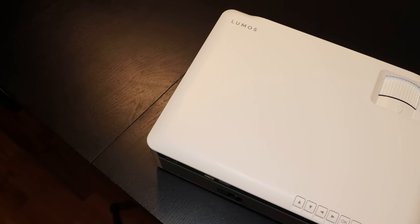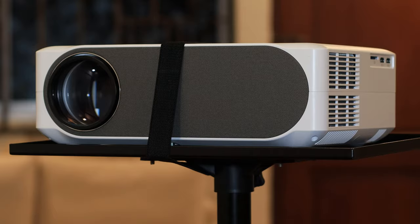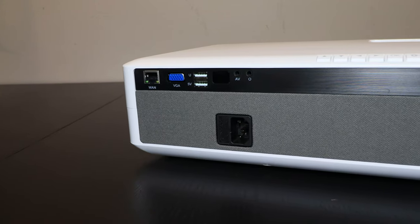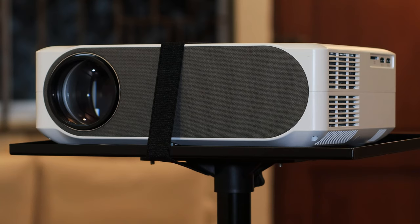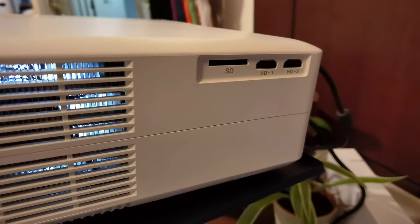In terms of design, I'm quite impressed — it's a lot narrower than I expected. Other projectors usually have a bulge in the center, but this one is almost flat throughout, which is really impressive. It has a cloth finish at the front and back, kind of like a Google Home Mini, and it feels pretty nice. My one issue is that the air intake and exhaust are sealed, so you can't remove a filter to clean it — I honestly don't know about long-term maintenance, but if you're in a non-dusty area I don't foresee an issue.